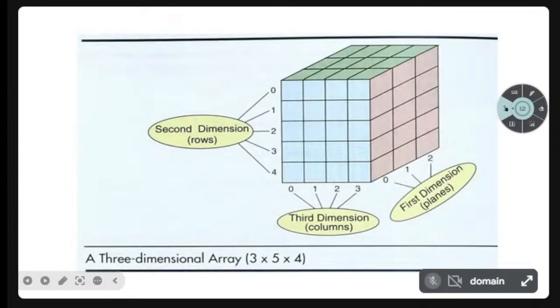Same thing, 3 for loops: the first for loop controls planes, the second for loop rows, the third for loop columns. That's it. Same procedure, 3 for loops with scanf statement, 3 for loops with printf statements, 3 for loop processing statements. Finished?